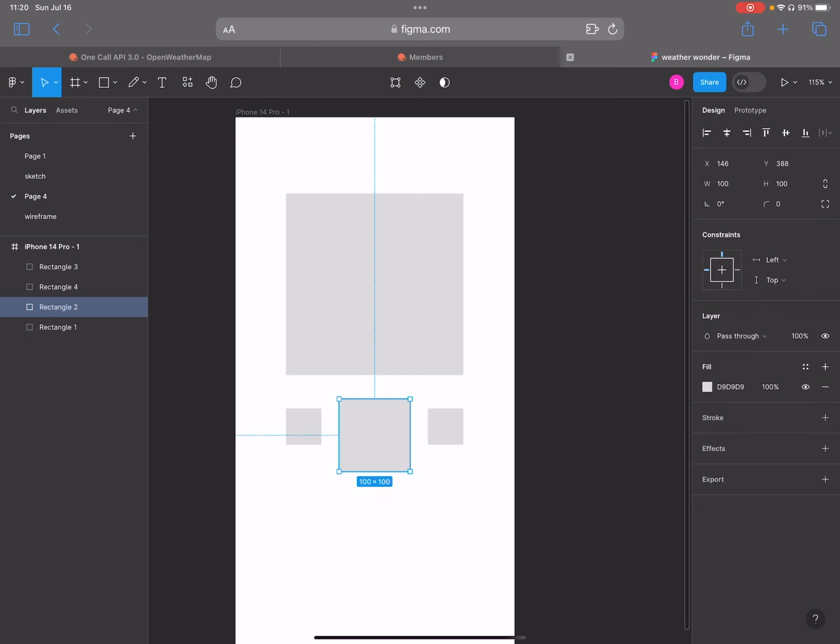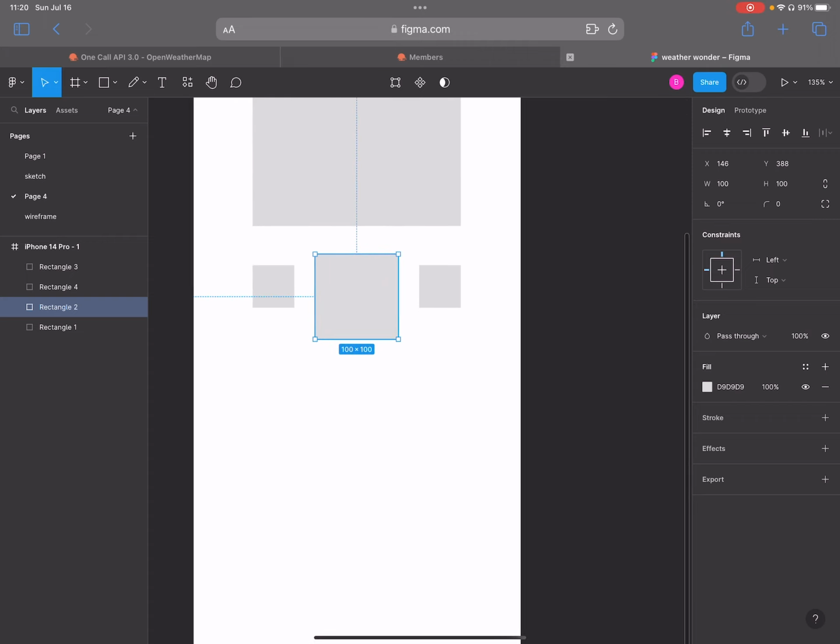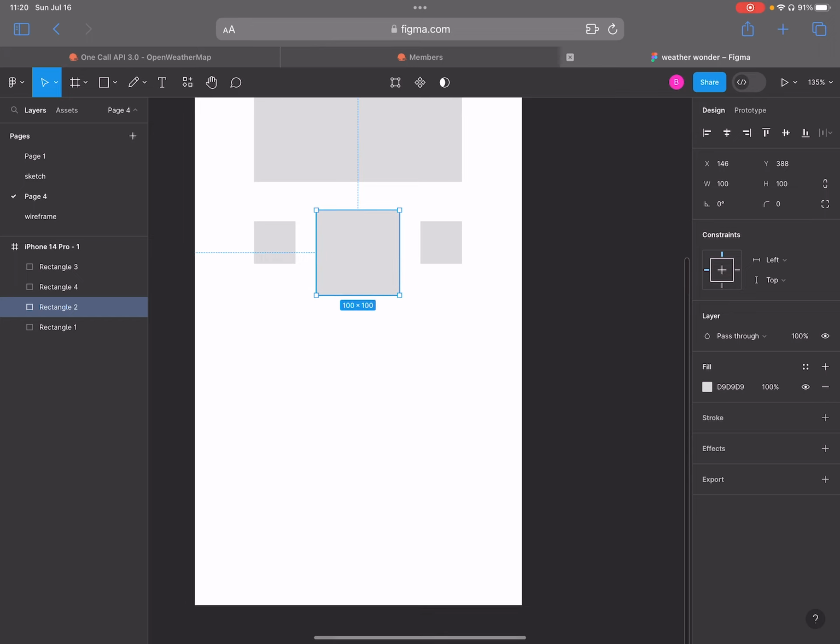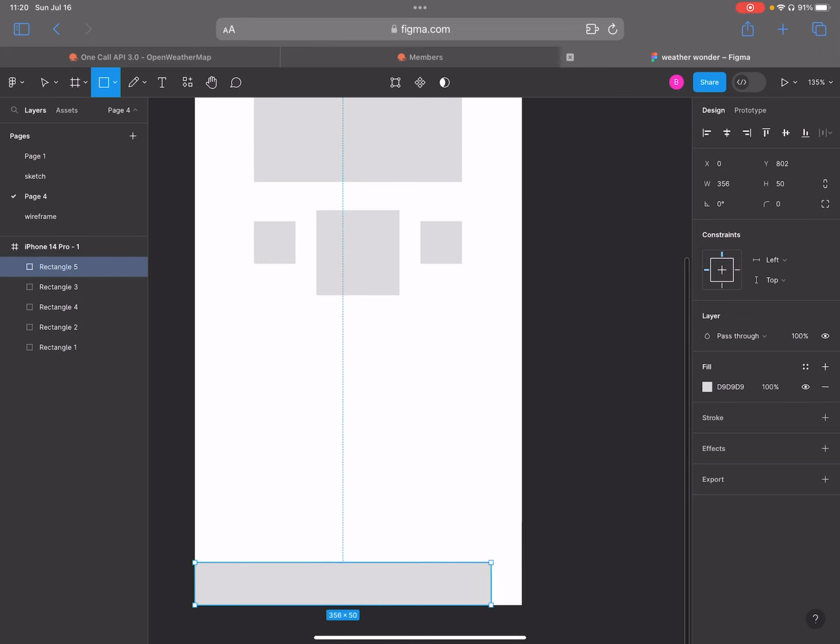Okay. After that, I said that we wanted to have the location and a footer. So let's go ahead and I'm going to draw in another rectangle for the footer. And so we'll make it the full width, and we'll make it 60 pixels high. Okay. And there we can put our footer information.